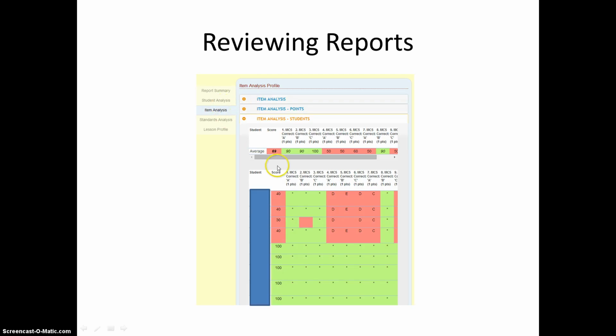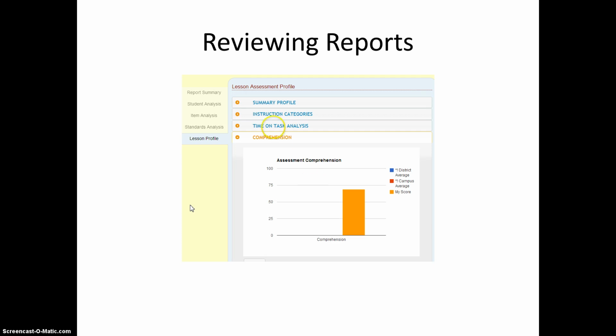If you click on item analysis, it's going to list all the items across. If you had standards listed in there, it would probably list them. It'll tell you how your class did, as an average, on each one of the questions. And finally, if you go to lesson profile, it's going to show you, if you've shared this assignment or assessment with your grade level and other people have taken it and scored it, how you did. Your score will compare with your campus average, which would be people at our school, and would appear in an orange bar. District average doesn't work with the district right now, so you won't be able to figure that information out anyway.